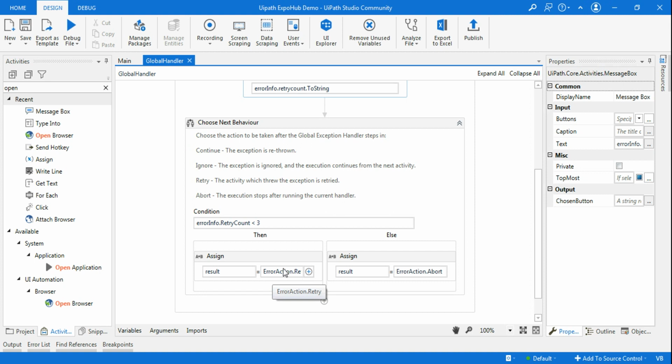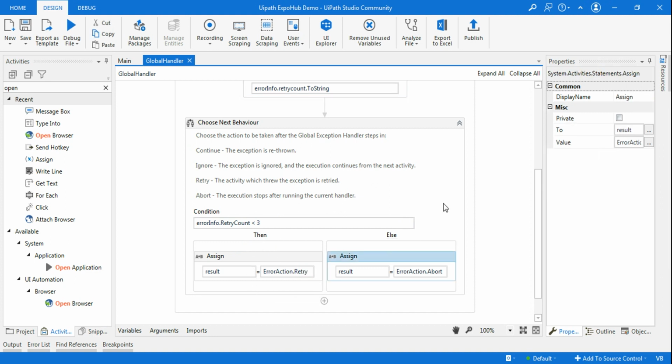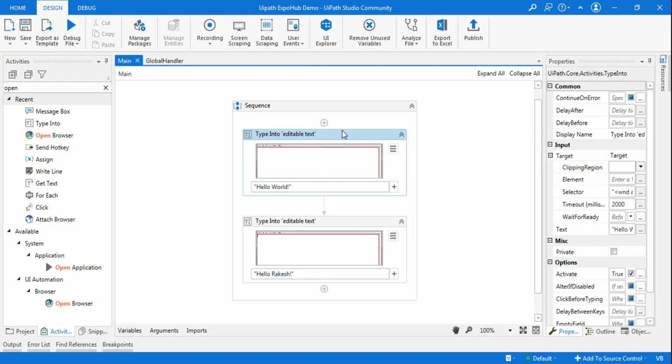Okay, so it is retrying after 3 failed attempts. It tried 3 times and 3 times it has failed. Then what do you want? Then I want it should try the second activity. So I have another activity. Let's say it has failed 3 times. It's okay. Then it should try the second activity. The project should not end.